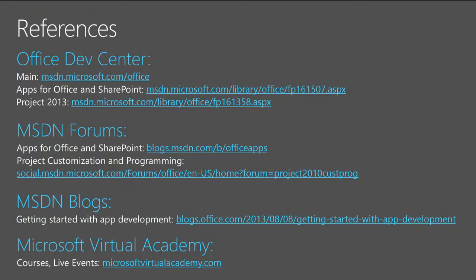So my main goal here was just to show you all the different interfaces there are to Project Online. We're not able to go really deep into all the functionality that's available, but when I showed the object model, you got a little bit of an idea of how much you can do with Project Online. If you want to continue on your journey, I've included some references.